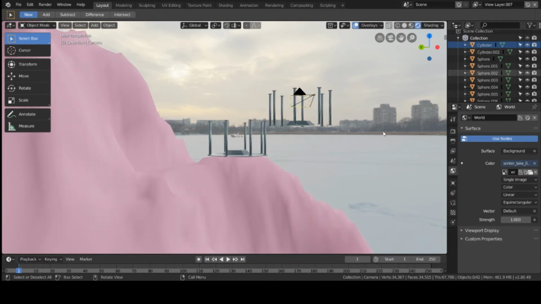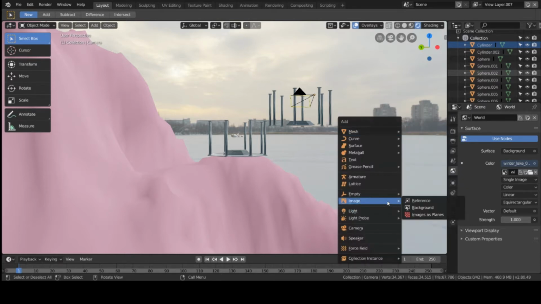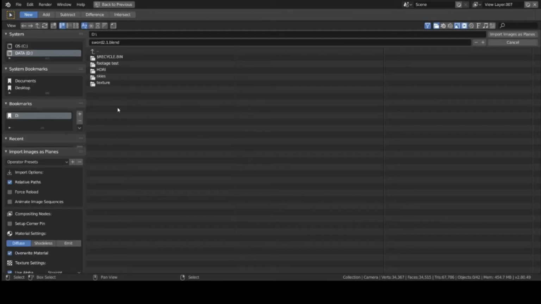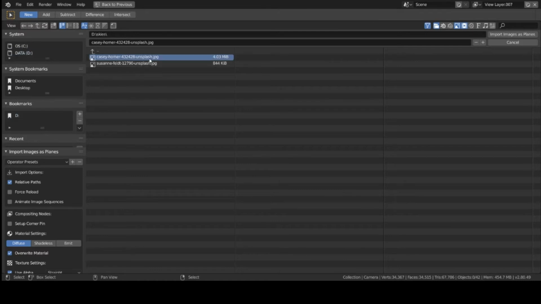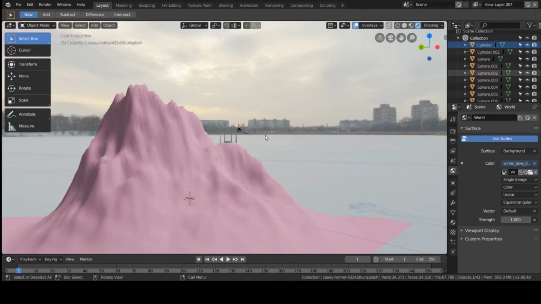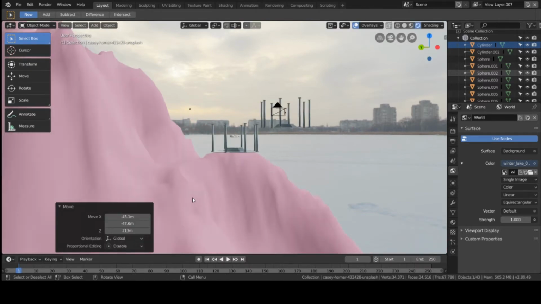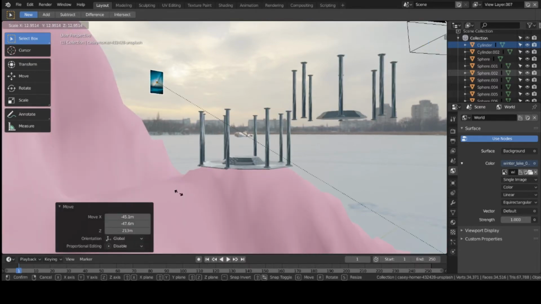And then Shift A, import image as a plane, skies. Let's do this one. And then grab, scale way, way up.